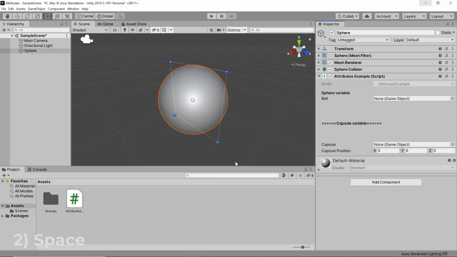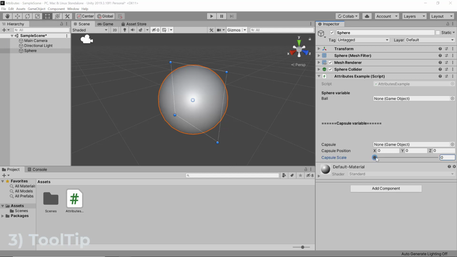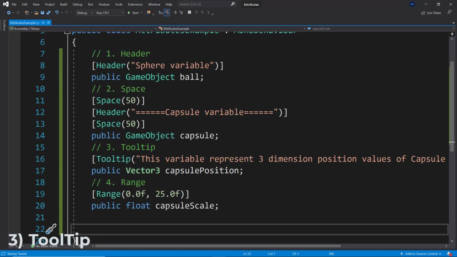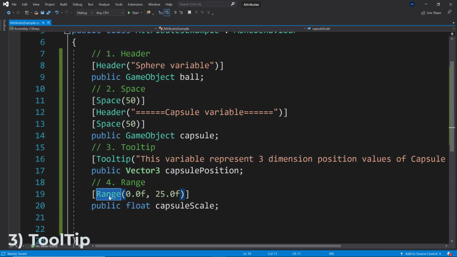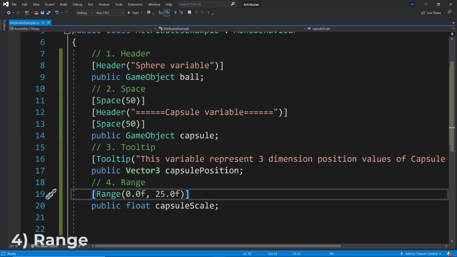Sometimes you want to enter a value, for example, the speed or for a certain variable that you have, and you want it to be within a range. Well, if you want that, then you can use the range attribute. This creates this beautiful little slider that we can use here. And as you can see, I can just select a value between 0 and 25. In order to achieve that, I can simply use the range attribute and the range keyword, as you can see here, and enter the two values. So where does it start from and what's the maximum value? So minimum and maximum values here.